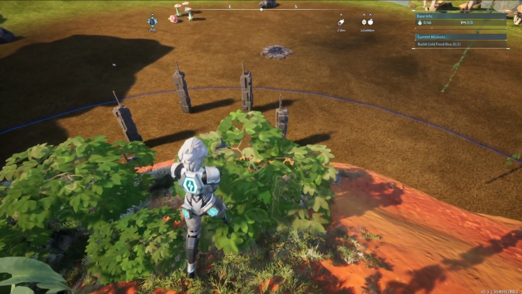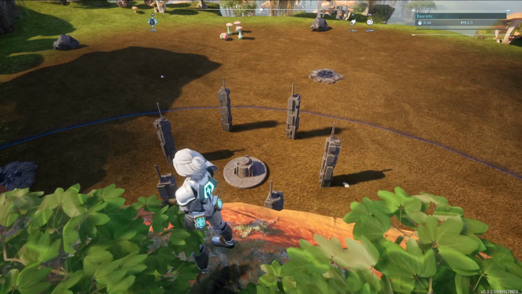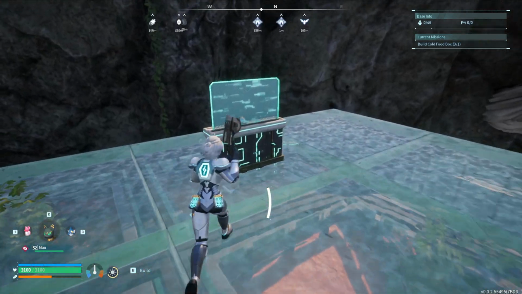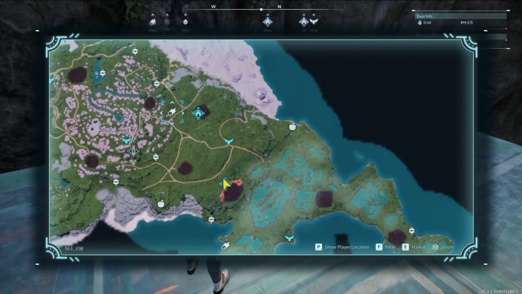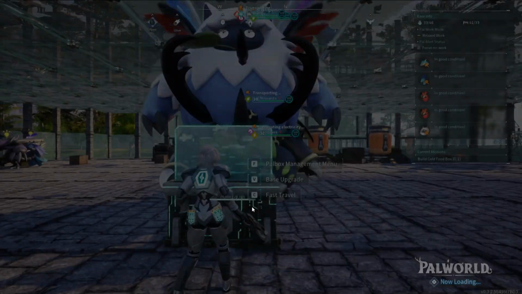Now, before we get to fighting her, one thing I would like is a pal. Let me go back over to here. Is a couple more pals. Also, you can have more than one meteor on your map. And in this island, it seems to be all Selenes.